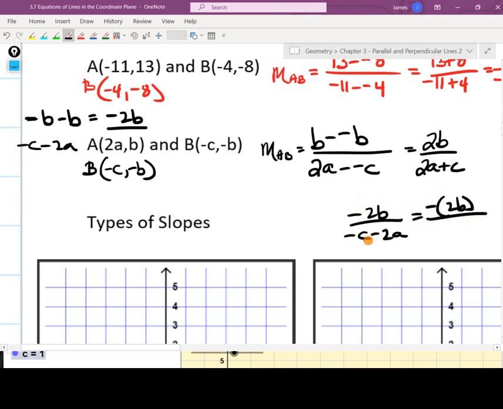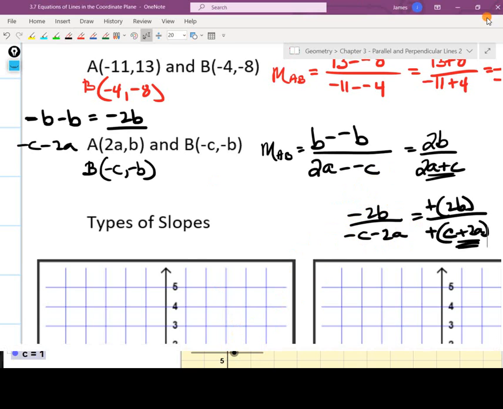Can I take a negative out of this? If I divide everything by a negative, what's negative C divided by a negative? Positive C, right? And then negative 2A divided by a negative 1 will give me a positive 2A. And now you see that C plus 2A is the same thing as that, right? And a negative divided by a negative turns into a positive. So even though it looks structurally a little bit different because of all the negative signs, if we factor negatives out, they cancel. We are left with the same thing.